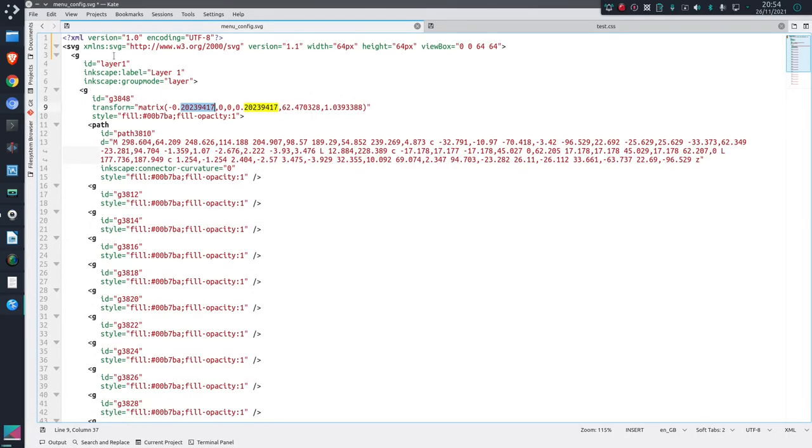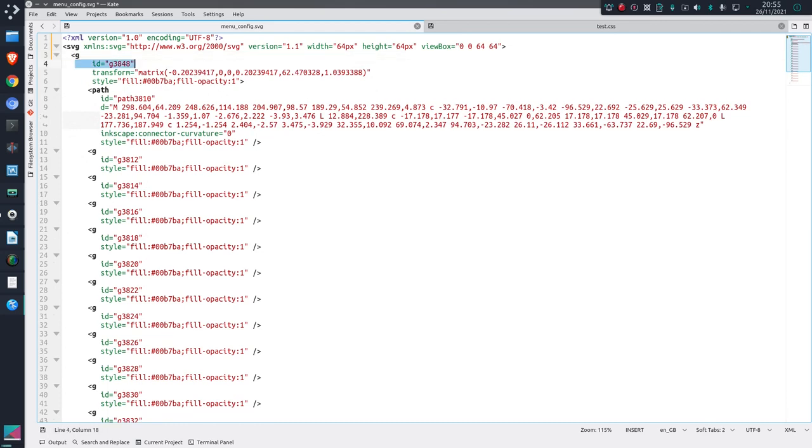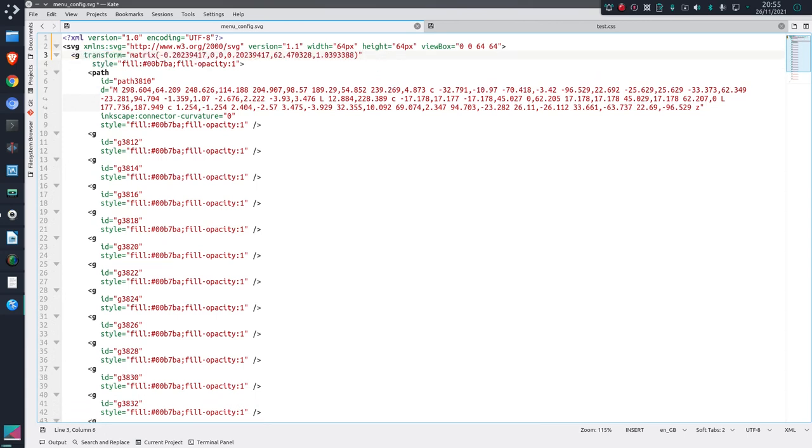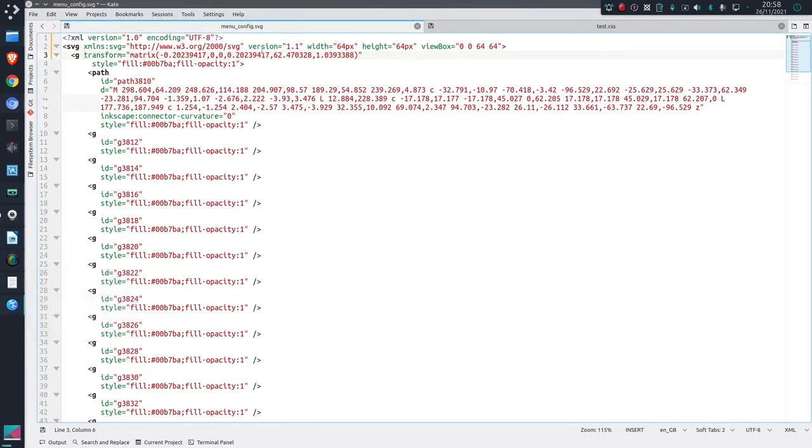But let's go back to my image. So what can I get rid of here? Well, I don't need to know about the layering, so I can get rid of that group in its entirety. Now onto the next group. Well, I don't need the ID of it, get rid of that. But we do have a transform here, and that's a matrix transform. Now, what does that do? Well, there's a whole load of maths behind it, which I actually don't understand. And I think that's a little bit beyond me. But by actually removing the element, I have actually understood it's to do with rotation. So I'm going to reduce the number of decimal places in this rotation. So I'll just take that down to 3 decimal places.